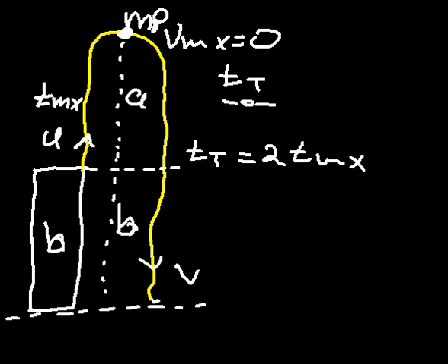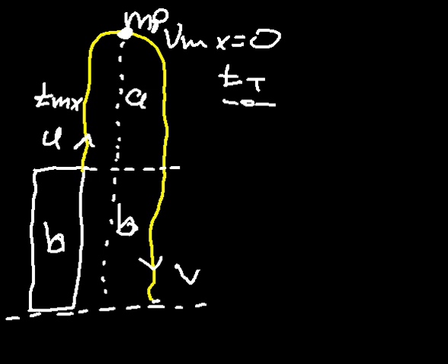The answer is no, because this nature of the free fall motion is not symmetric. So you cannot say that the time it takes for the object to move from here up to this point is the same as the time moving from here up to this point. No, that's the dotted line. So you have to think otherwise. So how should you be able to get the t total for this case of the free fall motion?